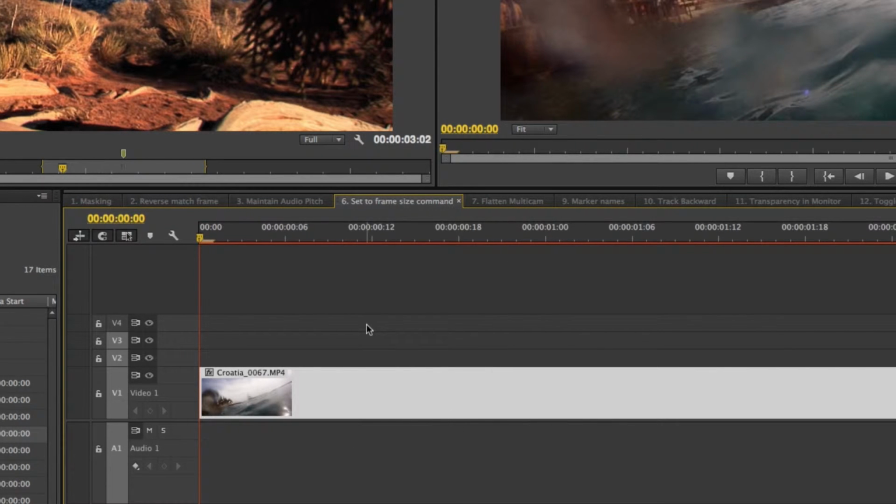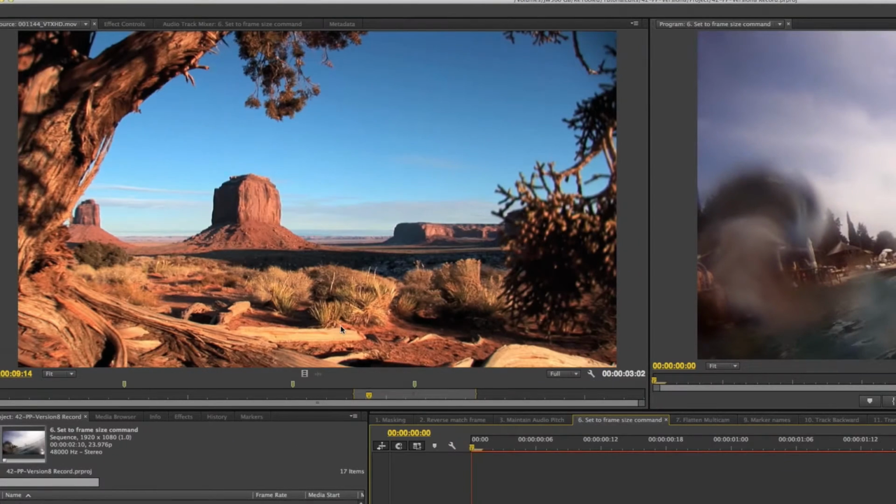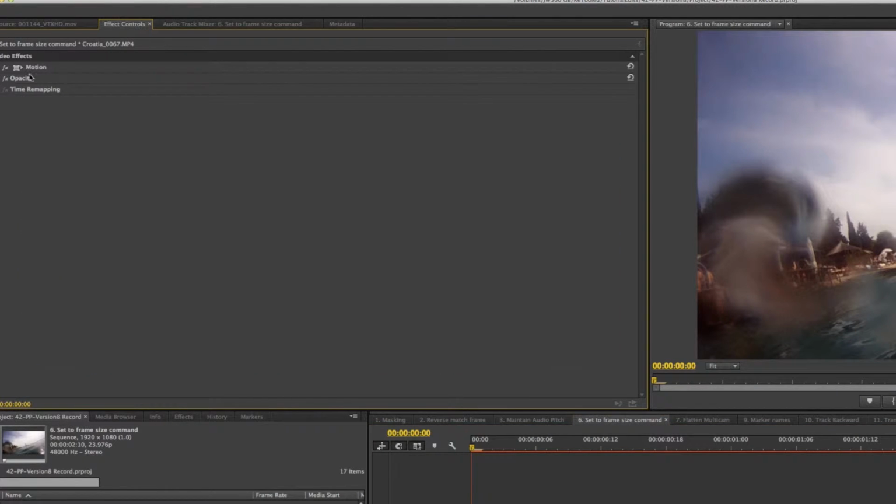Scale to frame size is the one that's been in there for a while. And if I click on it and go to the effects control, it's showing the scale of the clip at 100%. So basically what it's doing is it's scaling the clip to the size of the sequence but in the background. So a 720 clip seems like it's a 1080 clip, and it makes it easier on the processor to process things at the exact size, especially when you're dealing with 4K footage in a 1080 sequence. It'll actually downscale it.